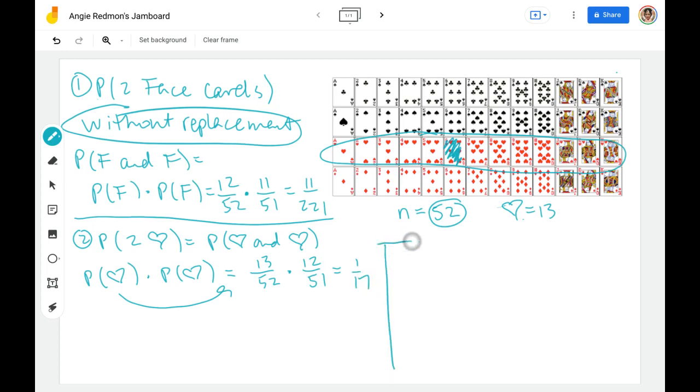Let's do one more example. Let's draw three cards. So let's do the probability of drawing three aces. So this is going to be the probability of an ace and an ace and an ace.